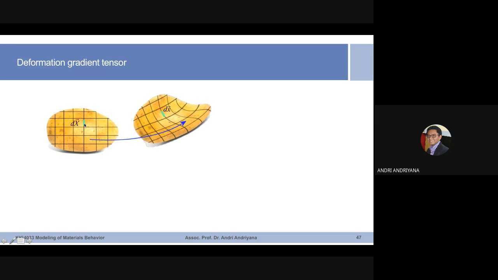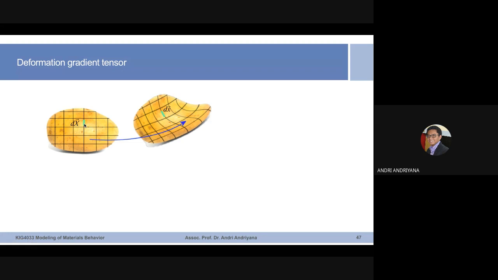is that we imagine that I have a small vertical line here that I call vector dX. The X is capital. And after deformation, because this is very small, it will not be distorted to become curved. It becomes only rotated. And then the vector, initially dX here, becomes dx, but dx becomes small. The difference is that this is the deformed element. This is the initial element.